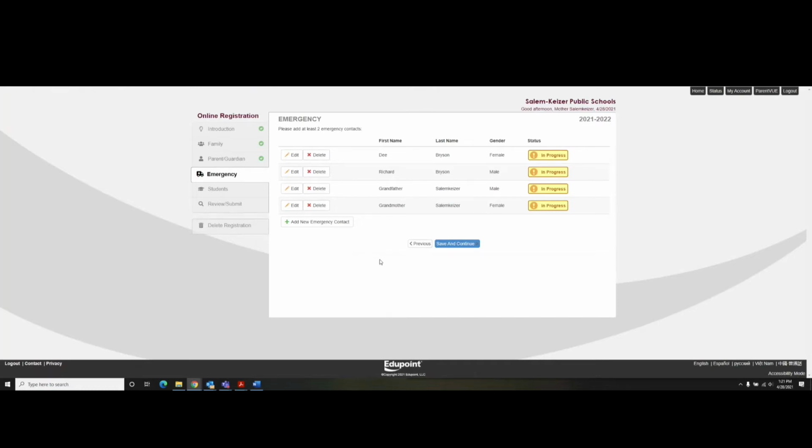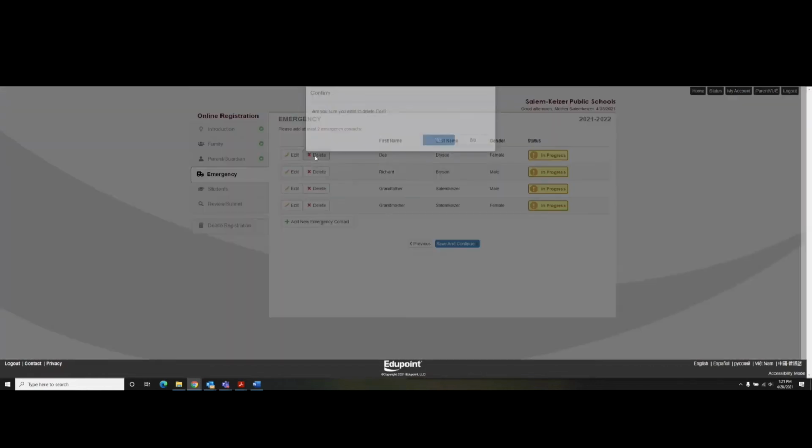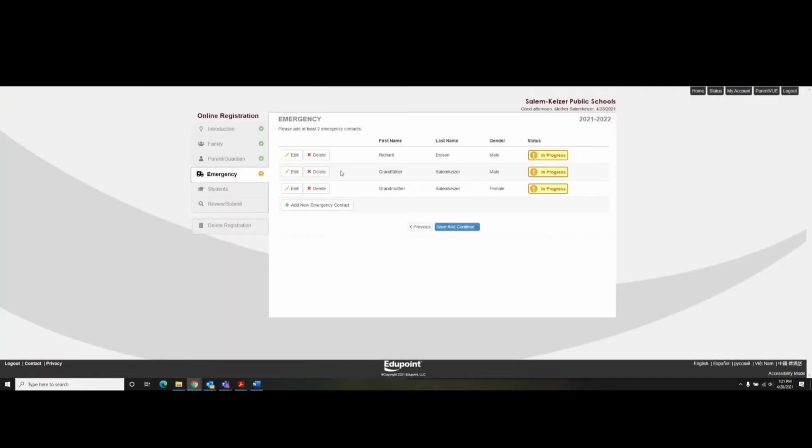You will then be asked to update emergency contact information. You must have at least 2 emergency contacts to complete the process and review all of them. You can also delete if they are no longer needed on your contact list.